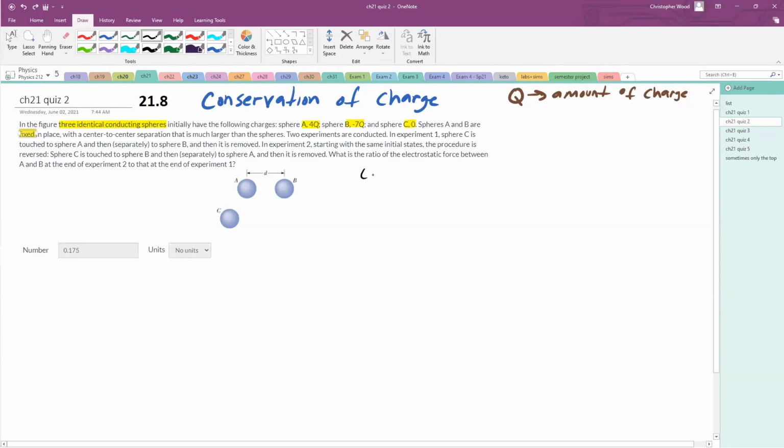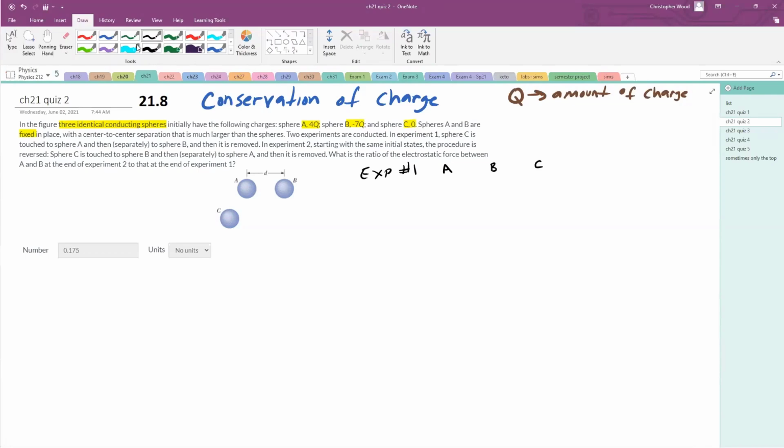Let me track that. Experiment number 1 is not going to be super elegant, but in many ways most of this is a concept question. So this is how I would solve a concept question: I would just conjure up my own tables and my own assisting visuals. So experiment number 1, this is how I would do it if this were a concept question. There's sphere A, sphere B, and sphere C.